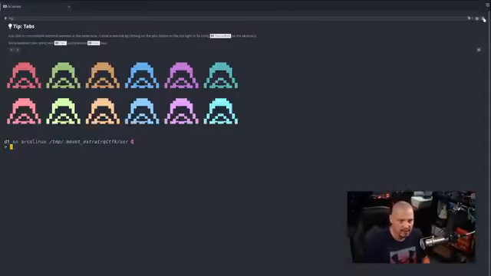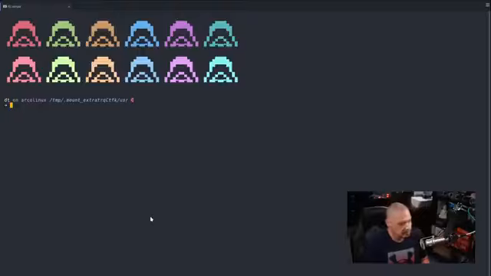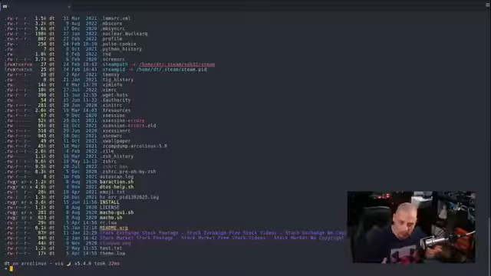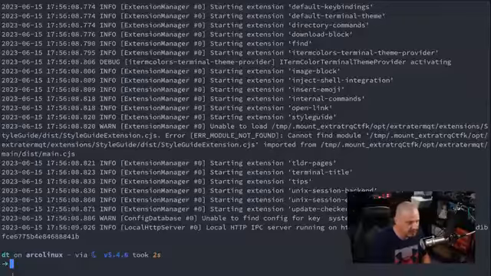So I'm getting a tip here. It's kind of annoying, basically giving you a little tip of how Extraterm works. Looks like it put us in the directory where AM was installing the AppImage source file. So that's kind of neat. Let me close that and get back to my terminal here.